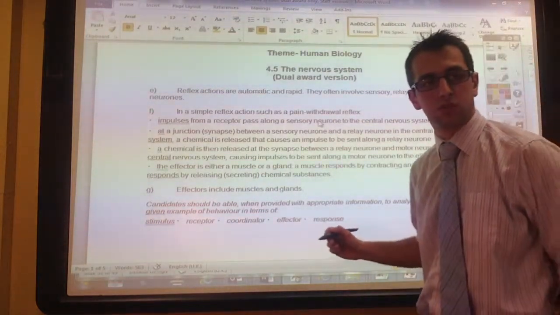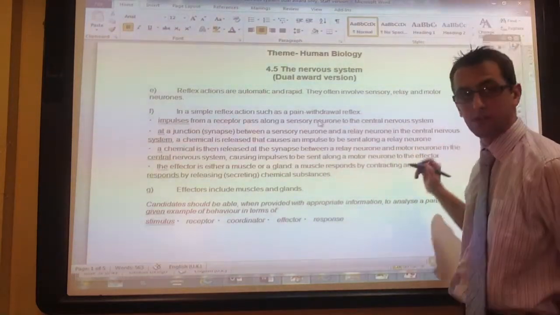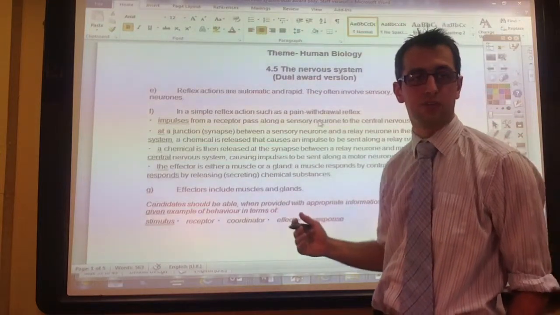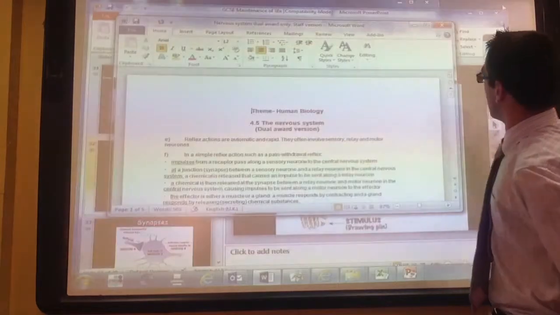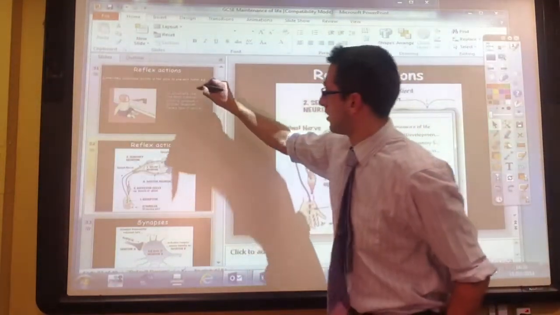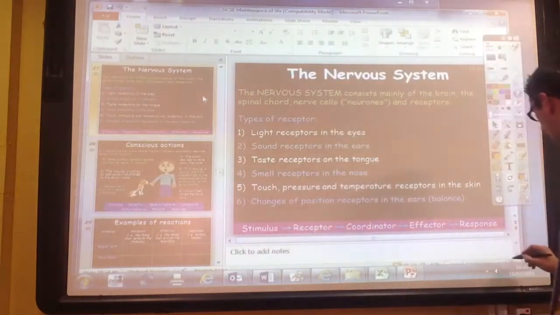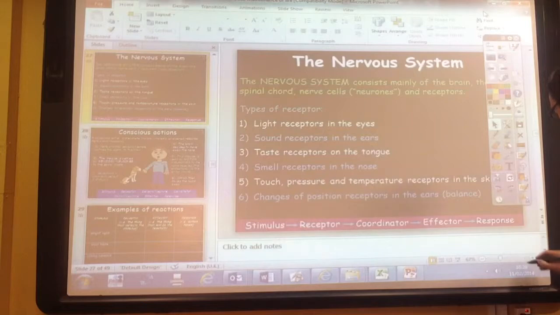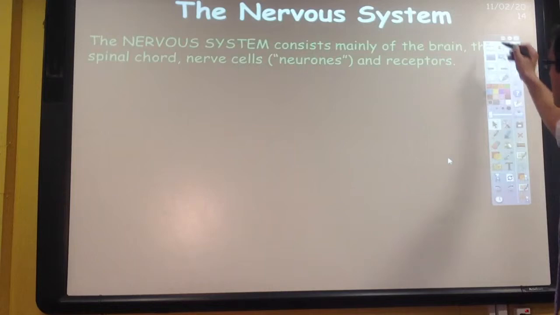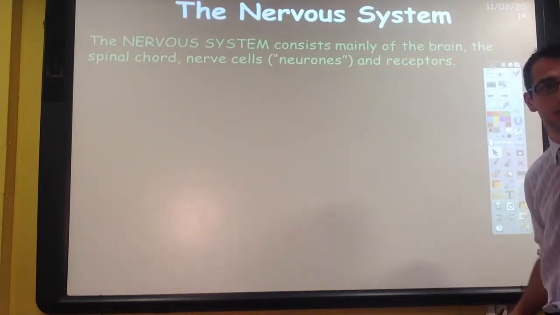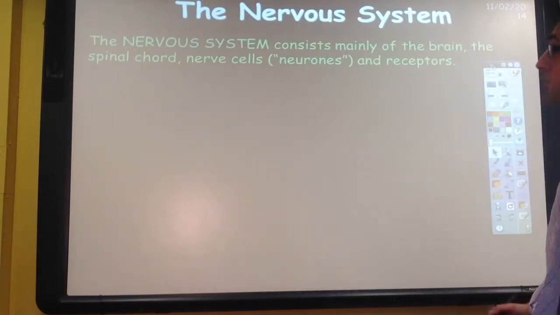Looking at the nervous system, it's all about communication around the body, and it's very important, therefore, that organisms are able to respond to changes in their environment around them in order to ensure their survival. It is therefore very important that we understand what some of these responses might actually be. In any exam question, you could quite feasibly be asked to pick out from any situation what is the receptor, what is the stimulus, what is the response, and so on and so forth.